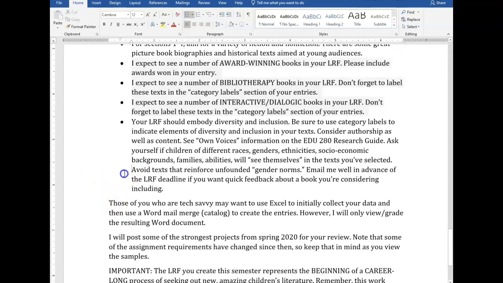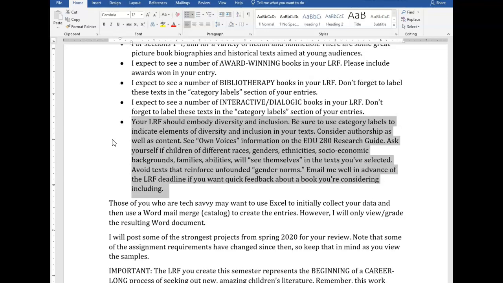And then this part is really important. It's important enough that we have a whole week dedicated to diversity, inclusion, and intersectionality. Use those category labels to show me that these books, your book collection, is diverse and inclusive. And not just content, not just are there characters of different races in this book?